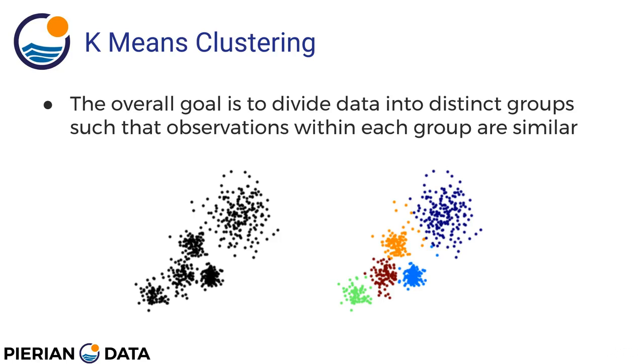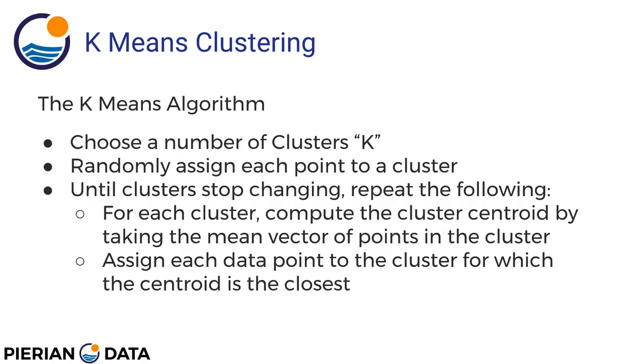So we can see here on the left what an example of unlabeled data would look like if you plotted it on two features. One feature on X, one feature on Y. K-means clustering is going to attempt to cluster that data into distinct groups that we can see on the right. So you can see here it's almost discovering those labels, in this case represented by colors.